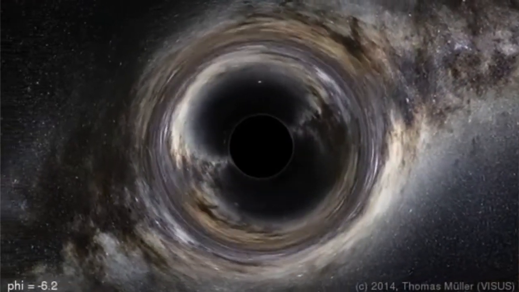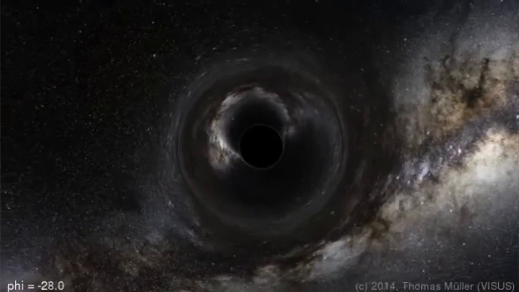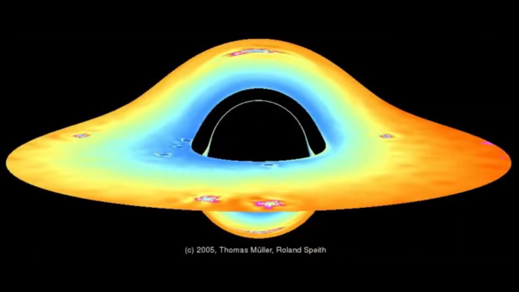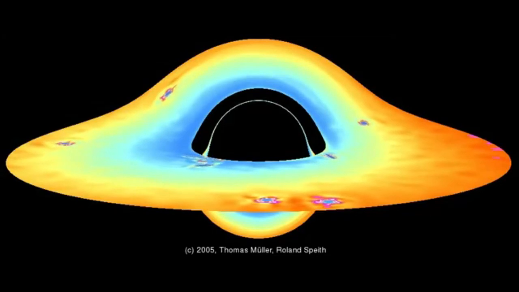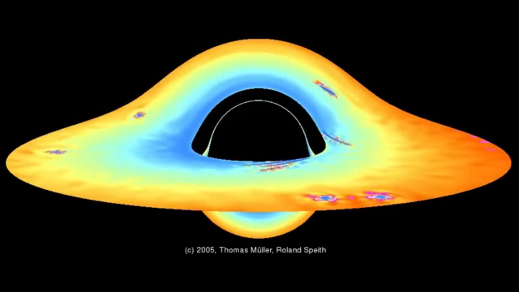A black hole is a region of space-time that has such high gravitational pull that absolutely nothing can escape it, not even light. So this is one simulation of what a black hole would look like. This thing around it that you see, this is called the accretion disk. And this interesting effect that you can see what's happening behind it.